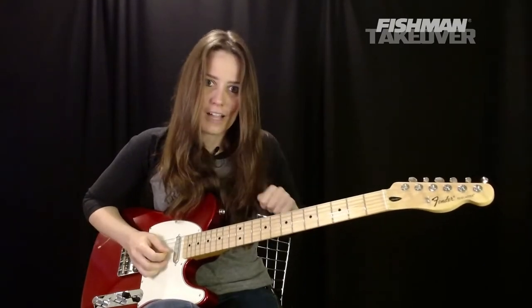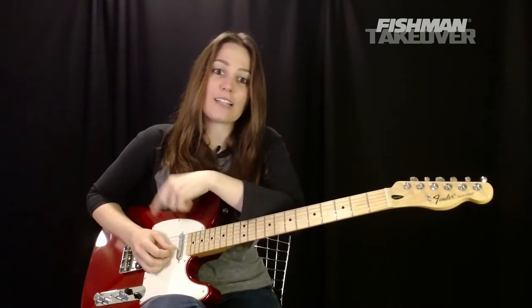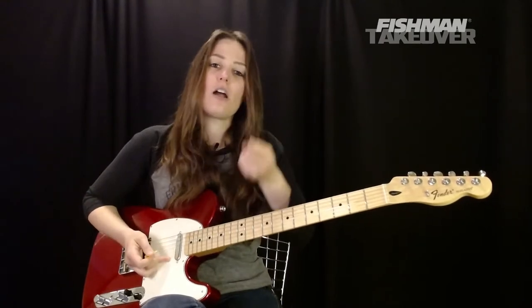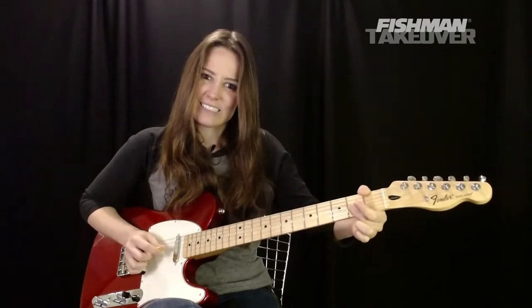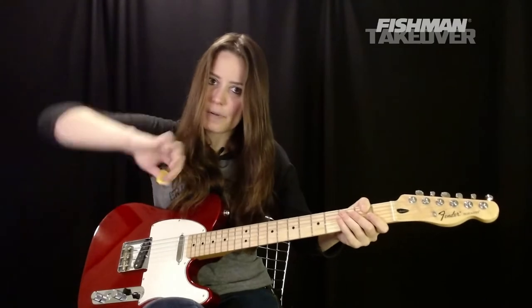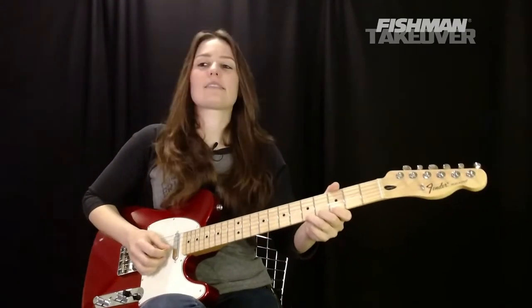Now we're going back to that cool country bend. How do we do this? Again, maintain the hybrid picking that's happening with the right hand. Pick on the G string, middle finger, plucking upwards on that E string. Bend, and come back down. There's some slight muting that's happening with this right hand too. So again, I'll talk about that in a second.